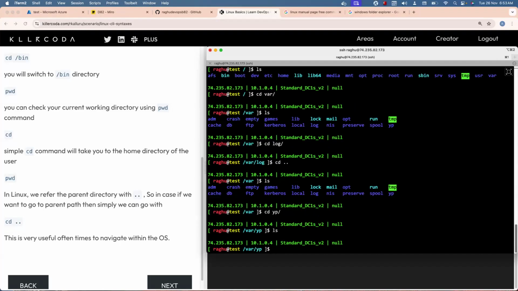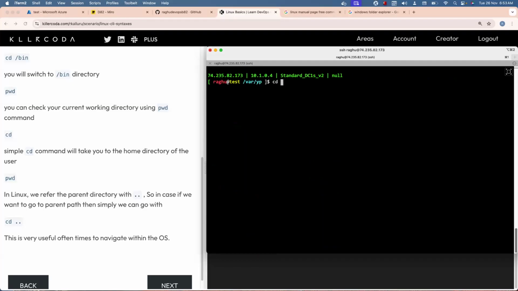So cd and pwd command is a combination that you will use to get onto your directory to understand where you are. pwd command, to go into one directory by using cd command. Or if you know the full path, the advantage is you know the full path, by the way, you can directly give the full path.